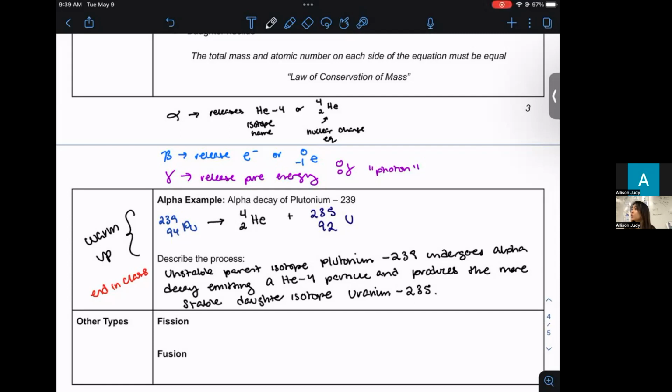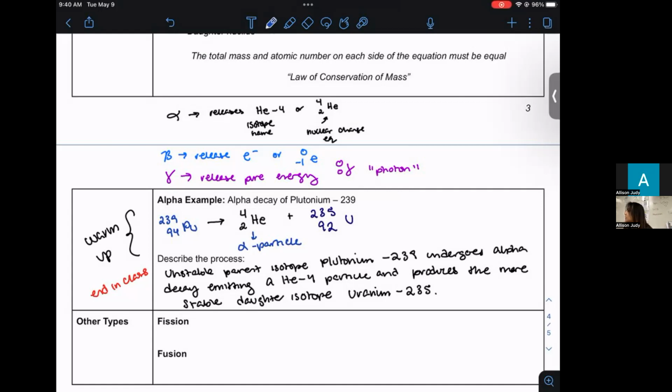And it's very important that you label unstable versus stable. That matters. If everybody stayed unstable, then what's the point of this, right? You also should be able to identify the particle. We call any radiation particle associated with a particular decay the type of decay particle, so we would call this an alpha particle. If I was emitting an electron, we would call that a beta particle. If I was emitting pure energy, we'd call that a gamma photon particle, okay?